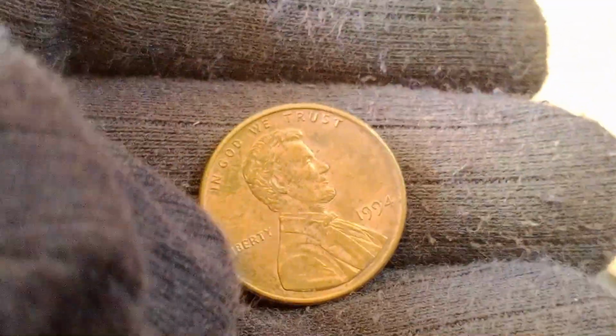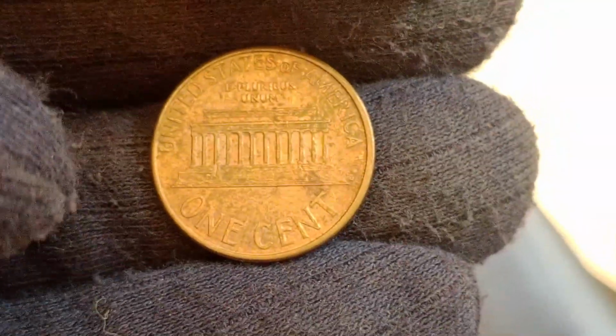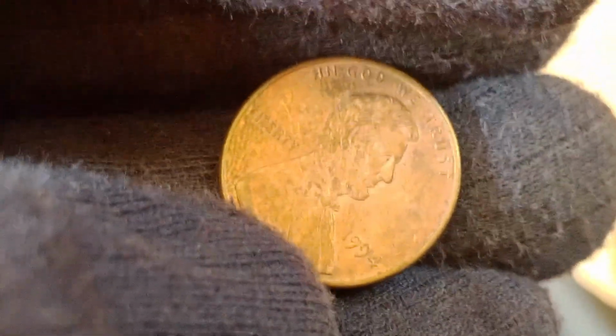A sepia-toned photo of Brenner appears beside an overlay of his initials, VDB, sometimes faintly visible under Lincoln's shoulder on certain cent varieties. The narrator's voice lowers slightly. Many don't even notice the small VDB on the coin, Brenner's initials, yet those tiny letters once caused national uproar in 1909, when they were seen as too prominent and had to be removed from the design. They were quietly restored in 1918, and remain to this day. The 1994 penny is a direct descendant of this long and storied design tradition. As the camera turns to the reverse of the coin, another history begins.